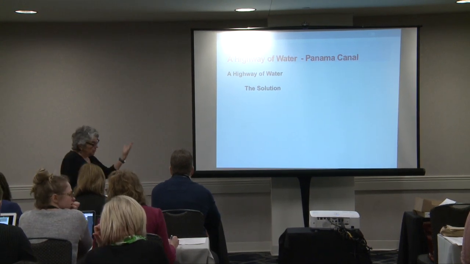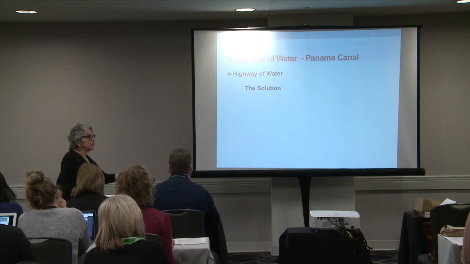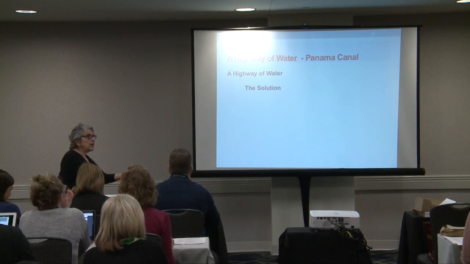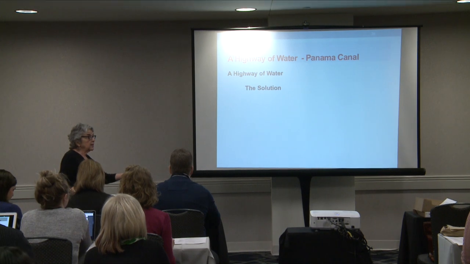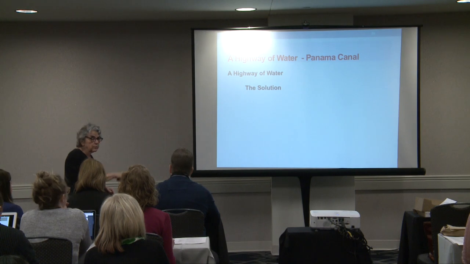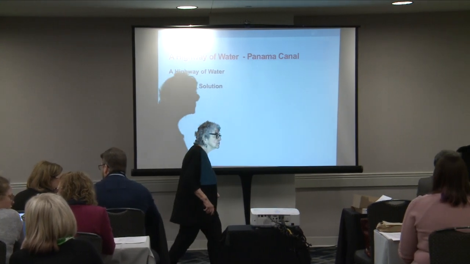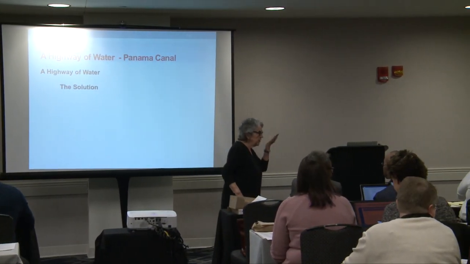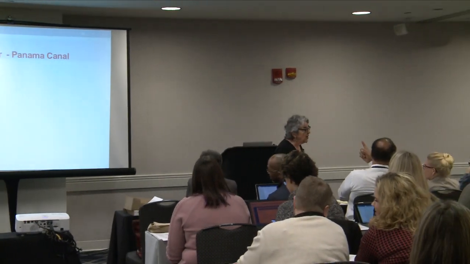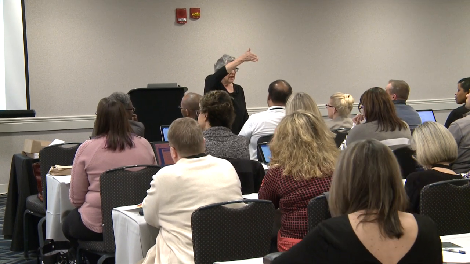And you've already seen the picture of the Panama Canal as it was concluded, as it was constructed. And first ones and twos, tell your partner what might have been a problem that led to the solution, which was building the Panama Canal. Whisper to your partner and go. Okay, eyes up here. So I heard one problem might be trade. A number of you said it would be getting from the East Coast of the United States to the West Coast. That might have been the problem that led to it.